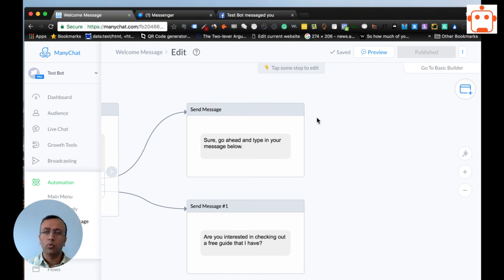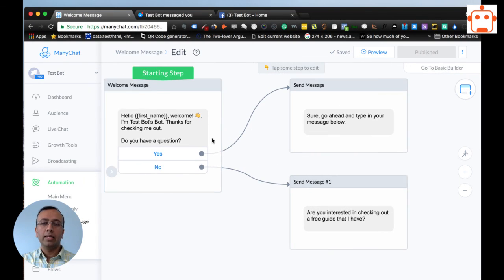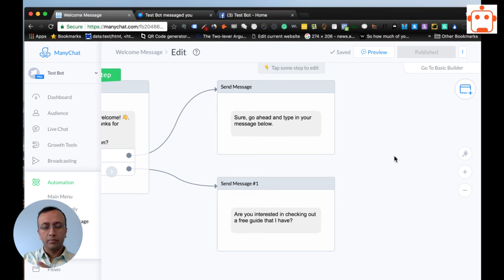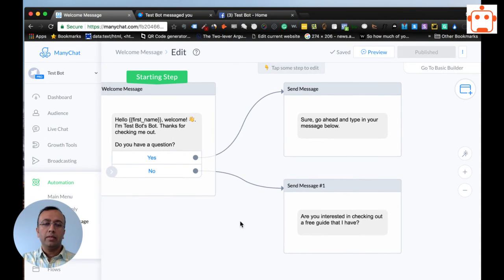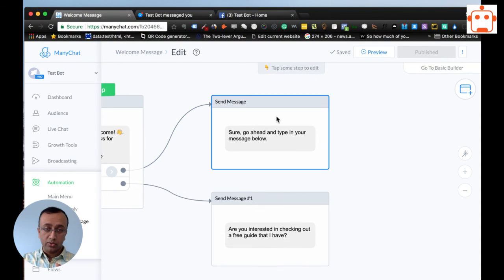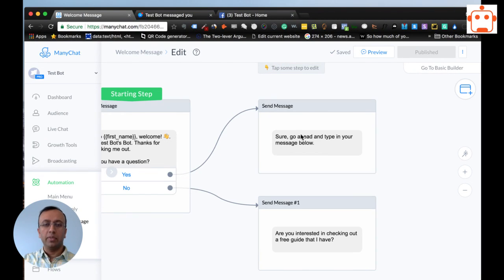You always kind of want to help the conversation, so don't just assume things. Explicitly say what's going on, what's the next step. Like when you're talking with someone, if the person is making it clear what's going on in their mind, that's helpful. So that's what the bot should do. But right after sending that message, let's start the live chat thread. I can do it before the sending message also, because I can tie that with this yes button. So let me do that.